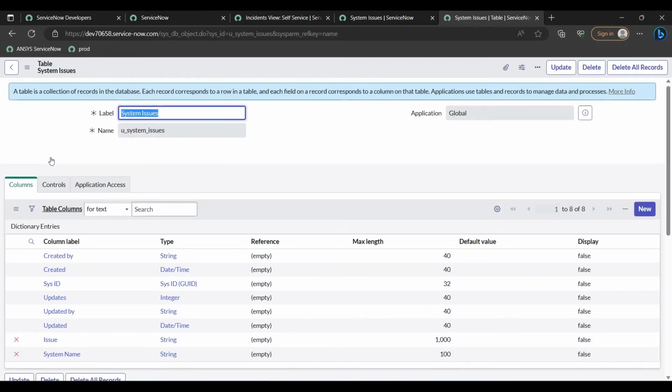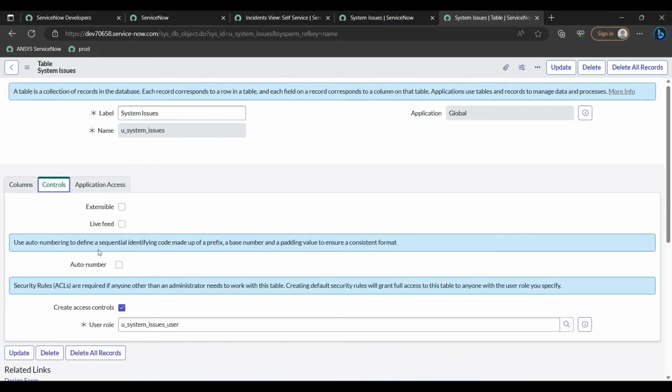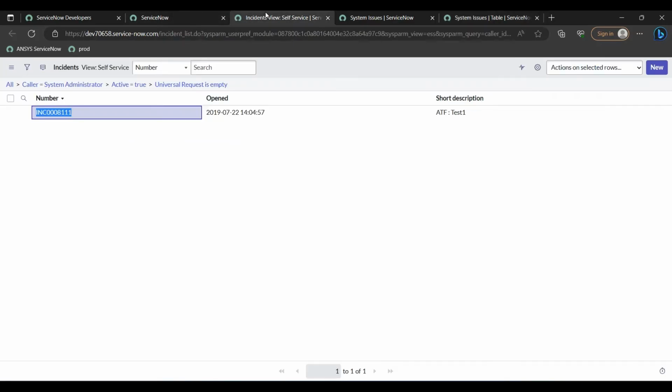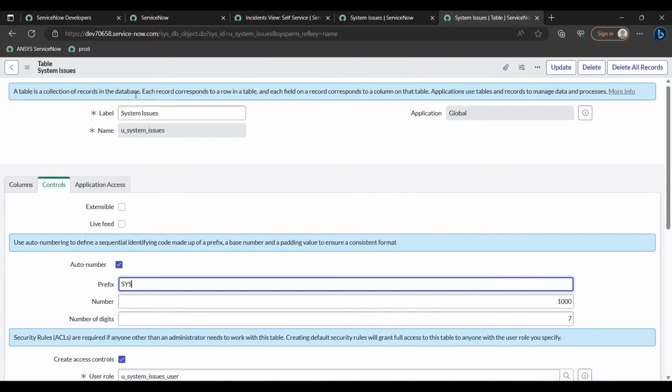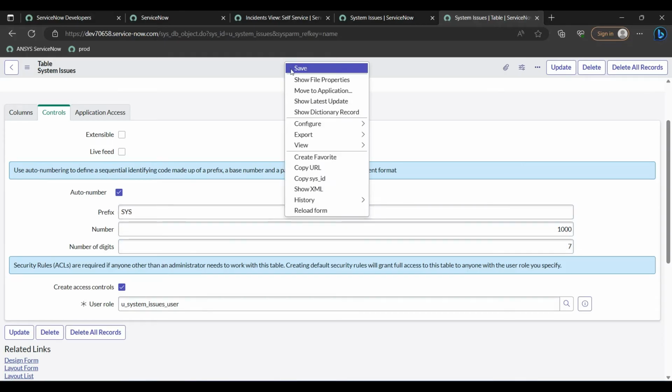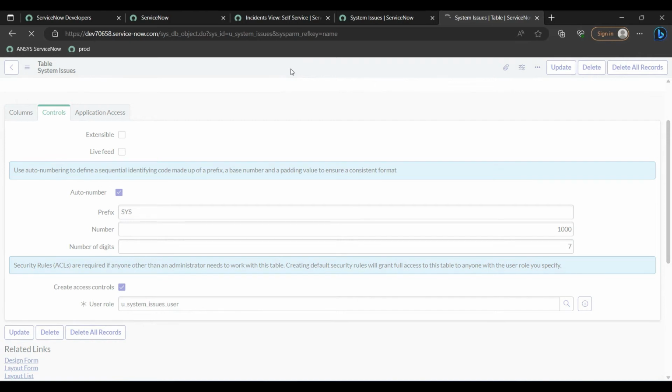Here under the control there is an auto number, so you can create an auto number, and this is the prefix. Like in the incident there is INC, this is known as prefix. So in our table we can keep it sys or whatever we want, and the numbers start with 1000 and number of digits should be 7. Okay, let's save it.